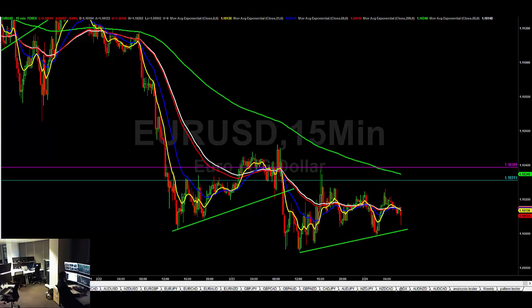So where could you take it to? Well, I think the first, you run into some moving averages up at 110.70. I think that's probably quite a good first level. But other than that, 111.20, and on the day we've just pulled nicely back into the buy zone. So we're back down to 61.8, and we could now start to turn over. So today might not be the clearest day for euro dollar, but I think that if we do get a bullish close today, then that does open up the top side once more for this pair.